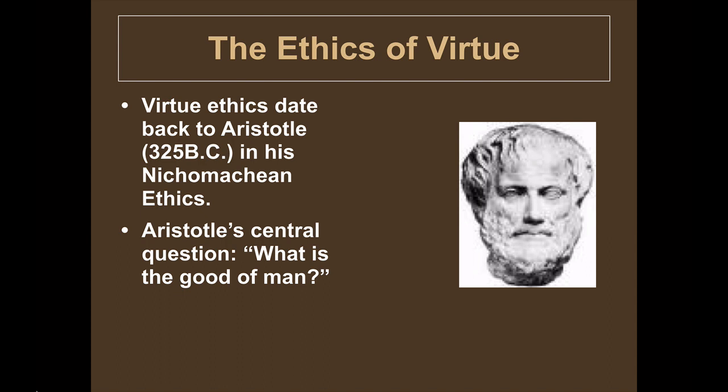Something like the Kantian account says that actions are right if they meet one of two criteria, or three, depending on how you interpret the categorical imperative. It says, well, if an action is right, then it's going to be one in which it could be universalized. In other words, it could be applied to everyone. And Kant also held that we should always treat people as an end and never as a means. So it was all about the way in which we ought to act in terms of right and wrong actions. In one, the outcomes are what mattered, what made it right or wrong. For Kant, it was doing something for the right reasons.